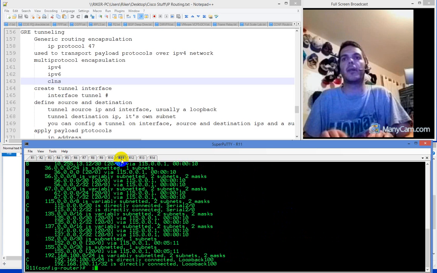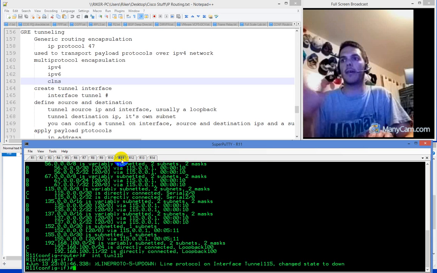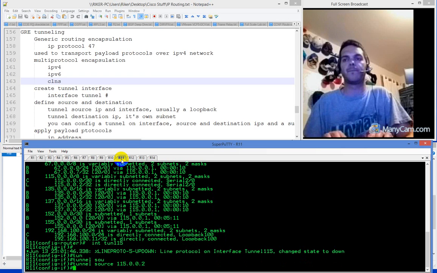I'm going to type in interface tunnel 115, and see how it's changed to down. Now, if I type in a tunnel source of 115.0.0.2, it's not going to change anything.